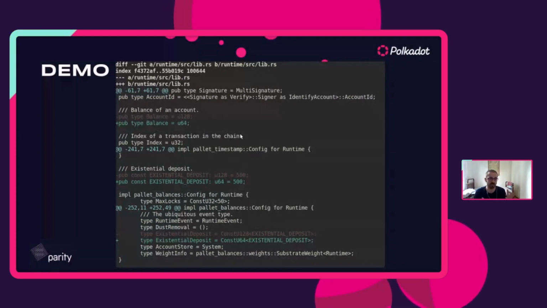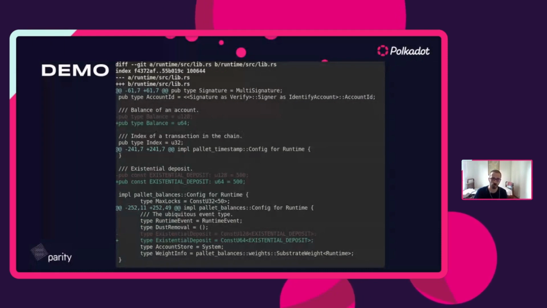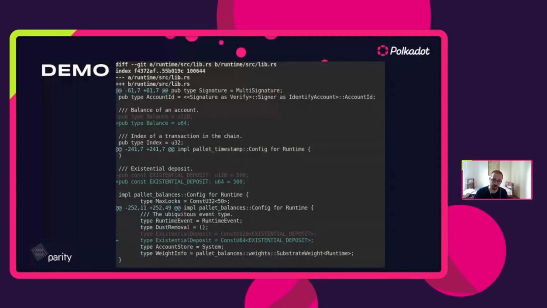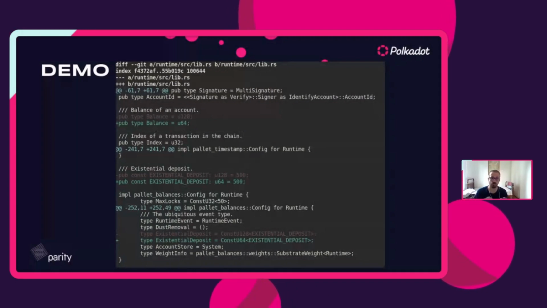And this changes the scale encoding of the balances, and they're not compatible when they're in the runtime. So if we simply change this in our runtime and we perform a runtime upgrade, and we don't address the fact that we changed the scale encoding of a very important type in our runtime, things will break. This runtime upgrade will basically break our chain.